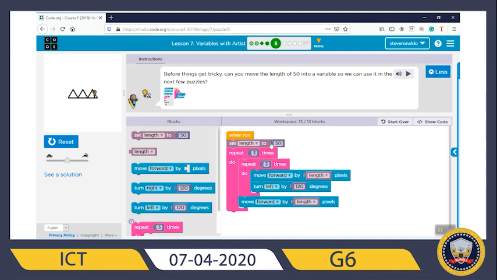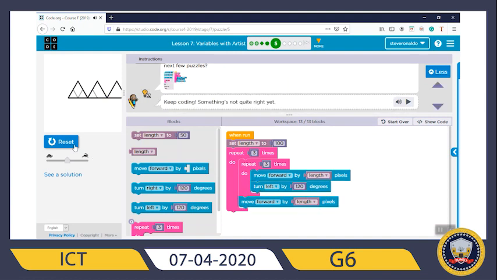Now let's change this variable to 100, for example. When you change it to 100, the move forward is going to call it by 100. It's no longer going to be 50. It will jump, because now it is 100. Let's try it and see. Have you seen it? So now the variable length has the value of 100 instead of 50, and we don't need 100. What we need is 50.